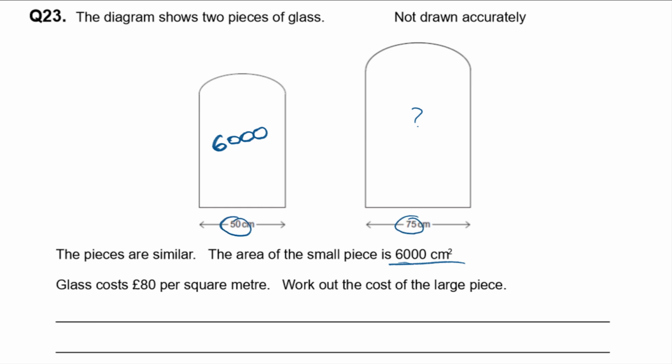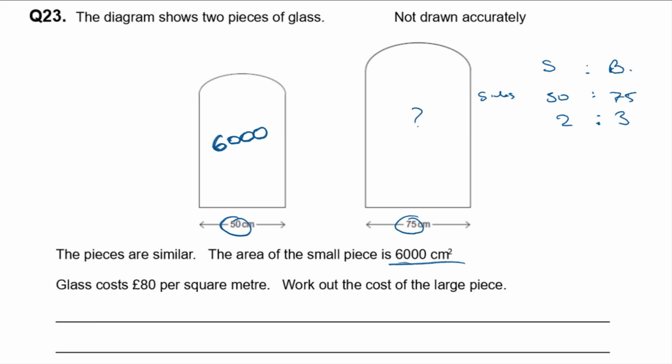So then the ratio of their sides, it's a smaller to bigger one. The ratio of their sides is 50 to 75, and that cancels down. If I write 50 over 75 as a fraction on my calculator, I'll just cancel it down to 2/3. And I'm just going to use those same numbers in my ratio. So that's 2 to 3. So that's the ratio of their sides.